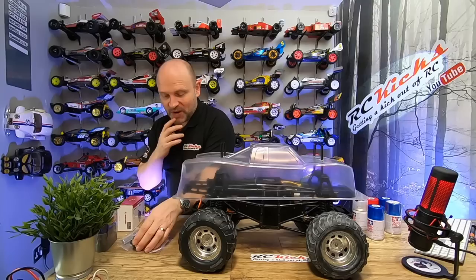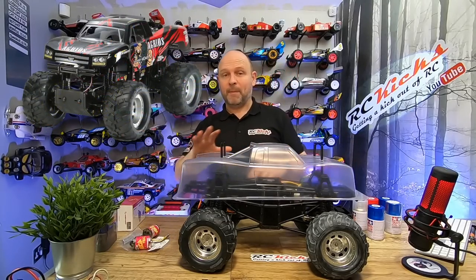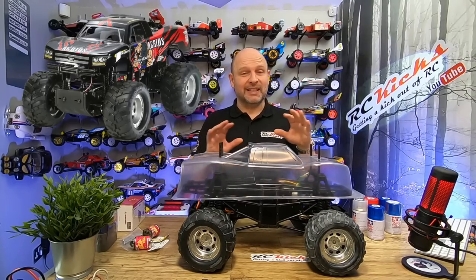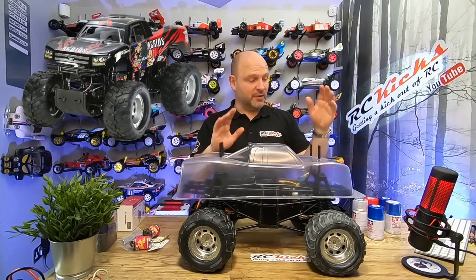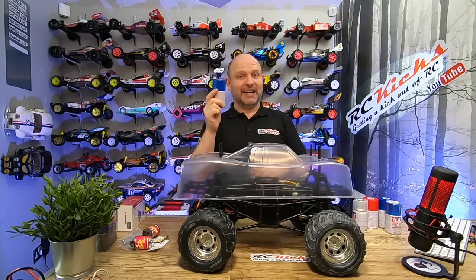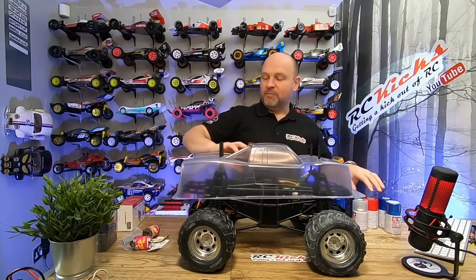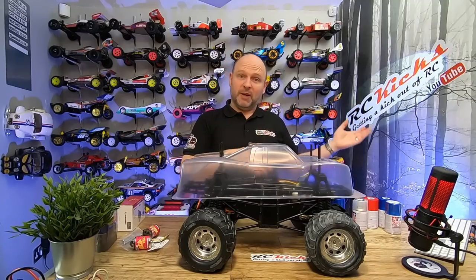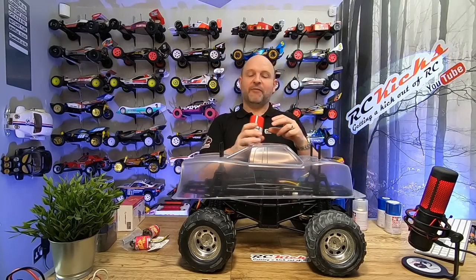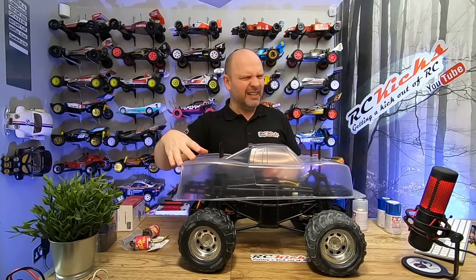Right, so what's next? Well, the color. It's supposed to be black on the front and red on the back, but I've decided to mix it up, and I did see someone do the same thing online and it looked much better to me. So I'm going to use PS16, which is my favorite blue metallic color from Tamiya, and the front is going to be blue, and then the back is going to be red like it's supposed to be on the box art. Now, there's one little problem, and that is I only have PS2 red, which is not a metallic, and it should be PS16, I think it is.